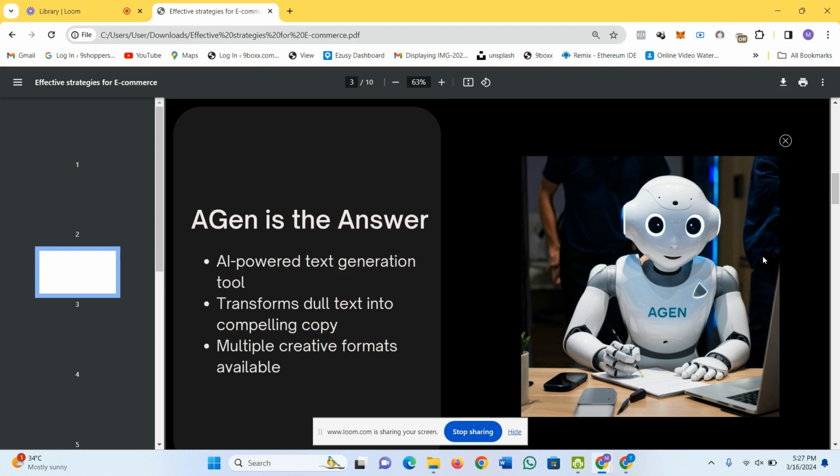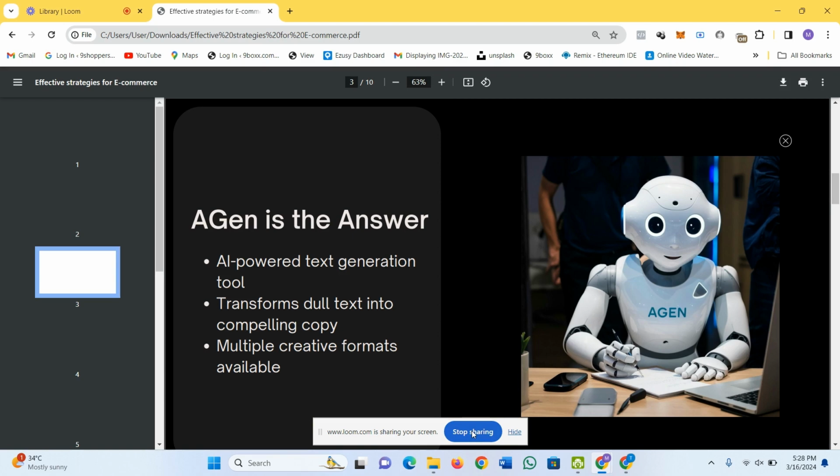Stories are also very powerful. The way things are presented can make you want to get something. Someone who tells a good story, or tells things in the right manner, in the right approach, is able to sell a product or a service. So on that note, there are multiple creative formats available. With AI now, we're able to do many beautiful things.